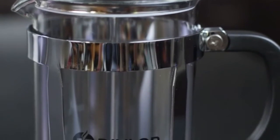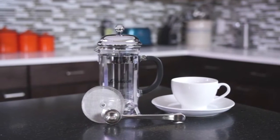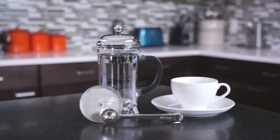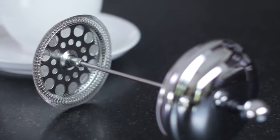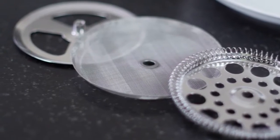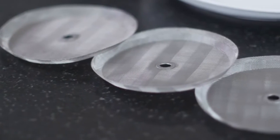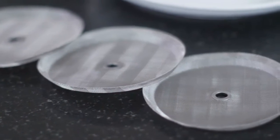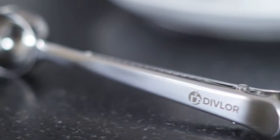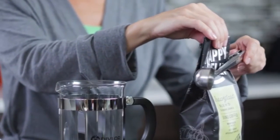The body is composed of sleek stainless steel that won't get rusty and strong borosilicate glass. That means it's heat and scratch resistant and will stand up to repeated use. The three-part stainless steel mesh filters help extract your coffee's aromatic oils and flavors and is incredibly durable with its strong inner ring. Divlor even provides a multifunctional stainless steel clip scoop that can serve as a bag clip to keep your coffee or tea fresh.